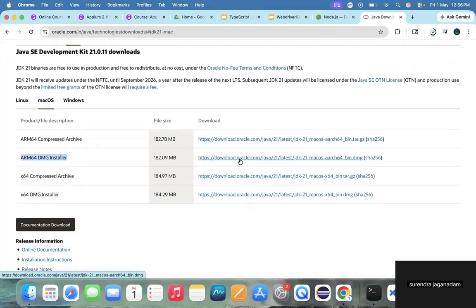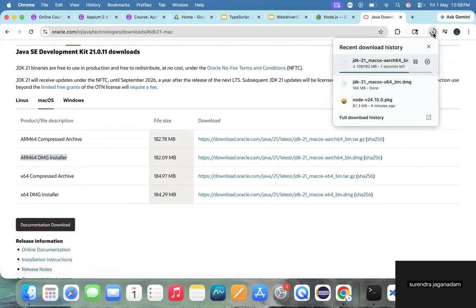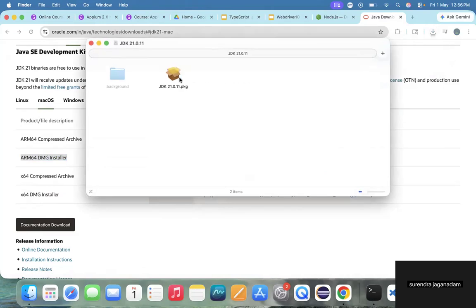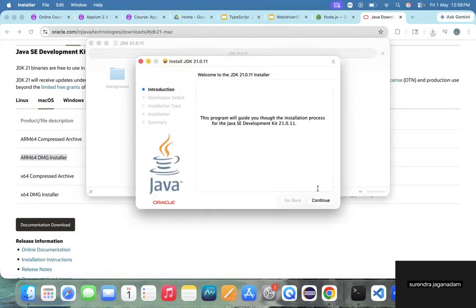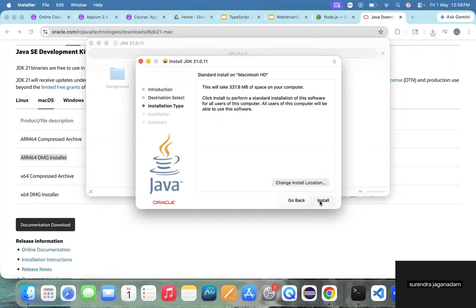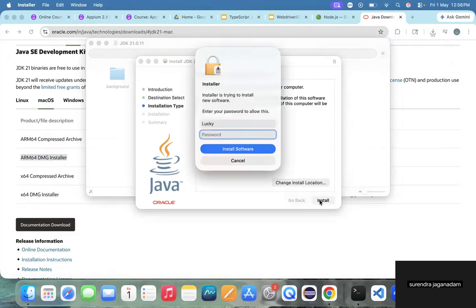Okay, that's fine. It takes a couple of seconds to finish the downloading, and once the downloading got completed, then we will start with the installation. So double tap on this particular package file, and now it showed up a prompt, buddy, do you want to install it? Yes, of course, continue with the installation. Yes, I want to install on this particular computer, and continue with the further installation.